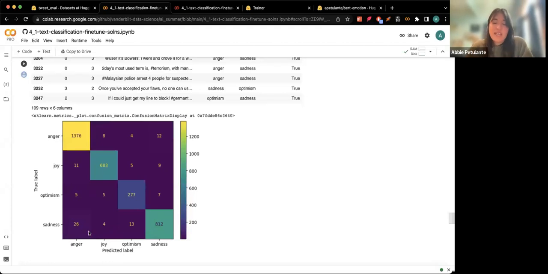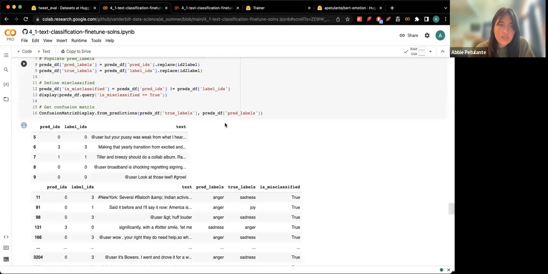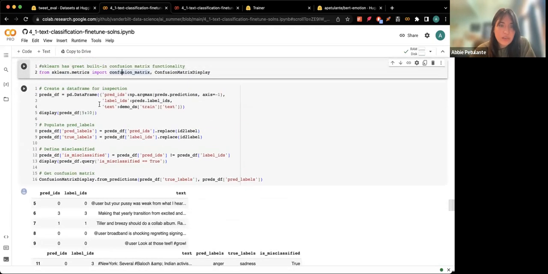But it does help you understand, for instance, if this pixel were even hotter, we can better understand that sadness and anger are maybe emotions that are getting really confused in our data set, and that can help guide us to add additional data, reevaluate how those things are labeled, all of that good stuff. So here we're just going to turn that set of predictions into a data frame so that we can better look at it.